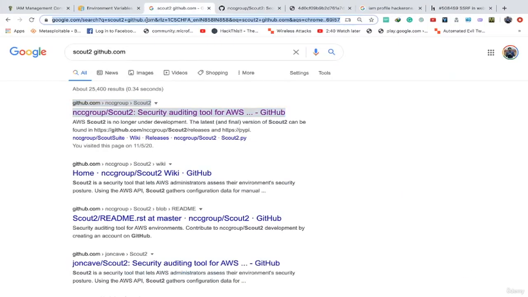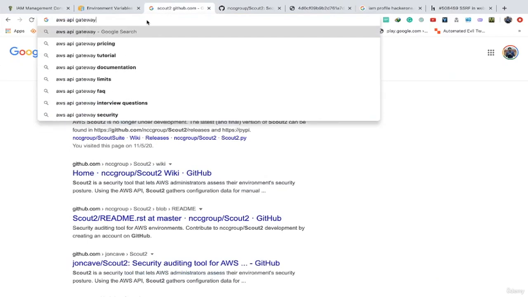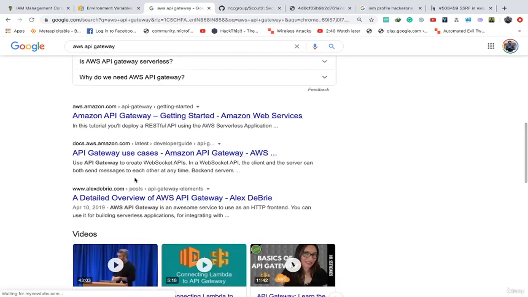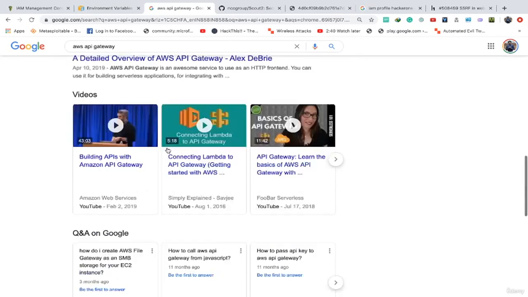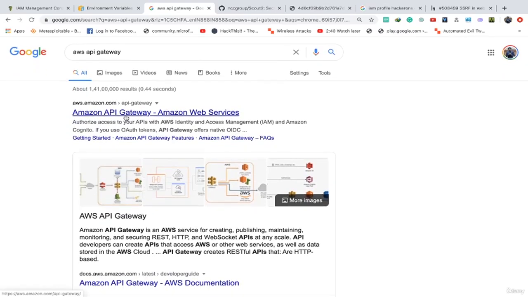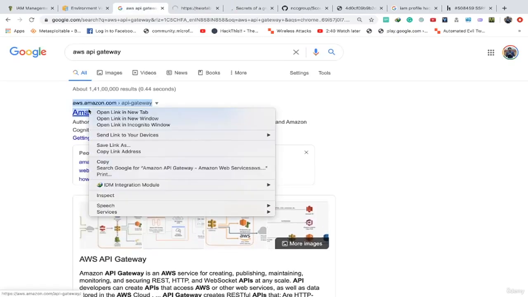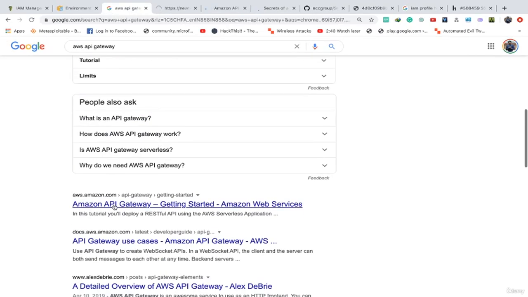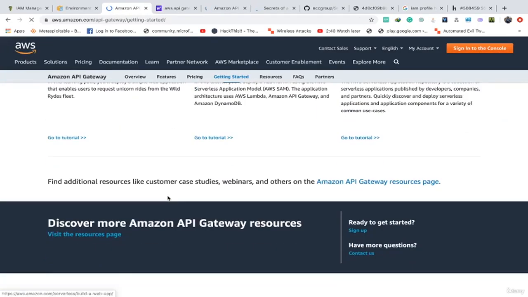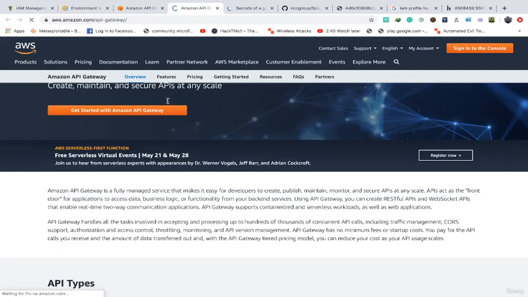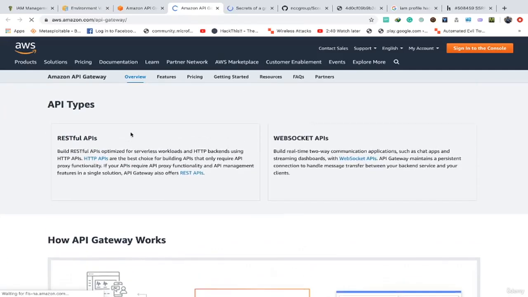You can search on Google for AWS API Gateway, and you'll get more information about this one from the AWS documentation. Let me right click, open link in new tab, and then this one. REST API. Okay, there's a REST API.